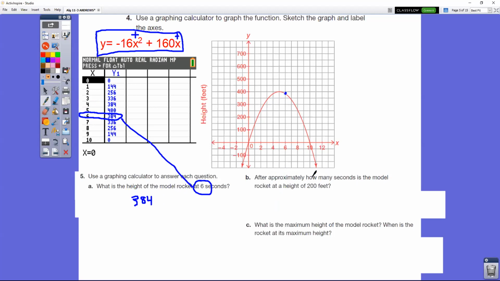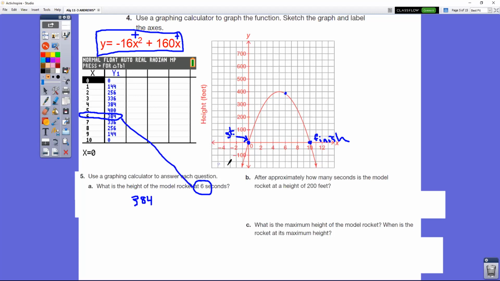Now, this is a very, very tricky question. Take a look at the flight path of the rocket. It's starting right here at 0 seconds. How do I know that it's starting right there? Can you have negative seconds? No. So that means this is where our rocket is starting. This is where our rocket is finishing, because our rocket is not going to go below ground. All right, it's not going below ground. So it's starting here and going here.